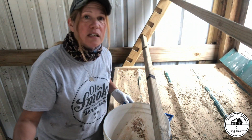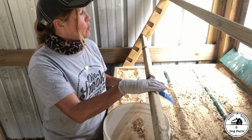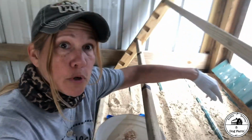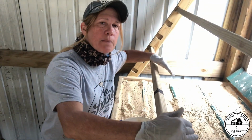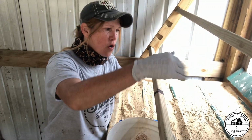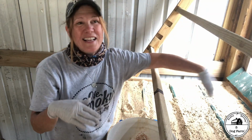The flooring in here is not disgusting. They tend to poop most when they're on their roosts, and it has really worked out well. The only thing that was a little difficult, I'll turn this here, is I had to build this poop chute. Sorry, you guys. You know, you gotta laugh. Because we put this up against the wall, and the birds seemed to love the top roost the best, and it would go and sort of catch between the wall and the poop deck, and that was just a gross buildup, so the poop chute helped.